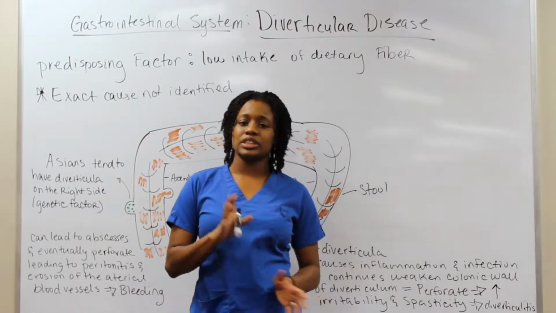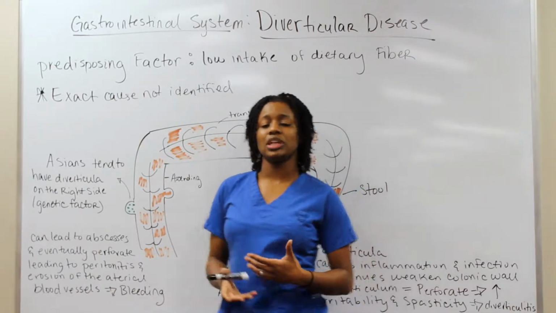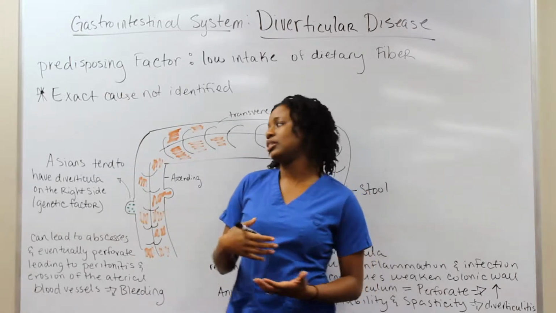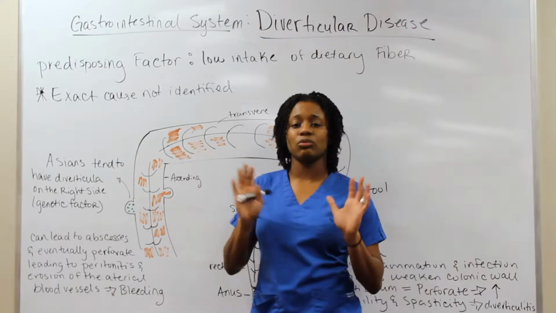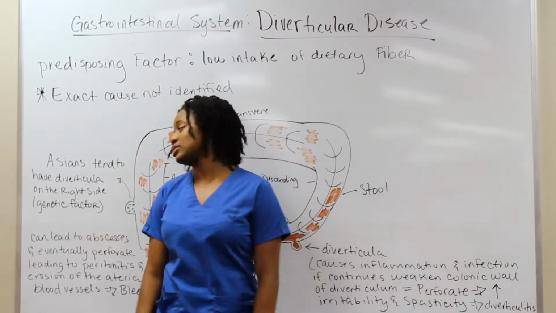So if you get a question, they say the patient came in, they're of Asian descent or whatever the case may be, they're feeling pain on the right side, or they're experiencing diverticulosis or whatever, whichever side they may ask, just know it's the right side, okay, for the Asians.